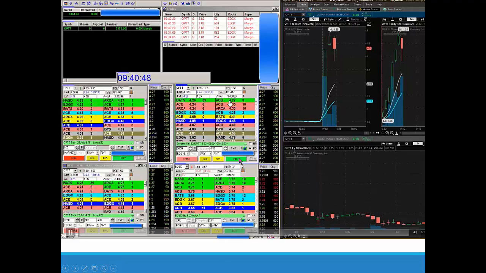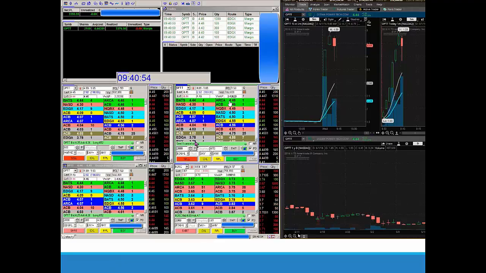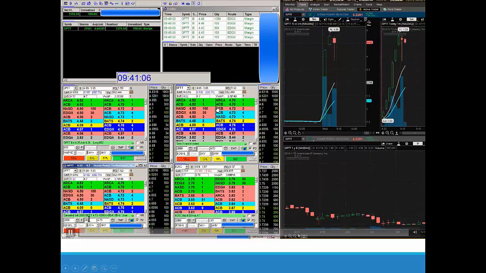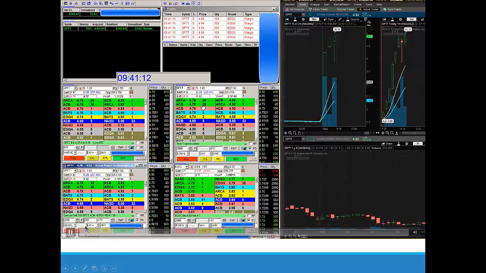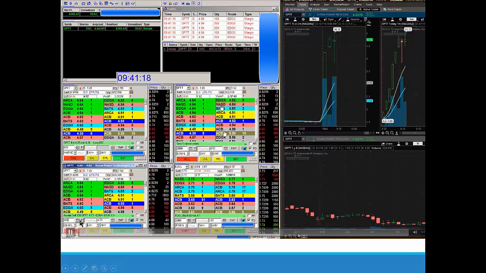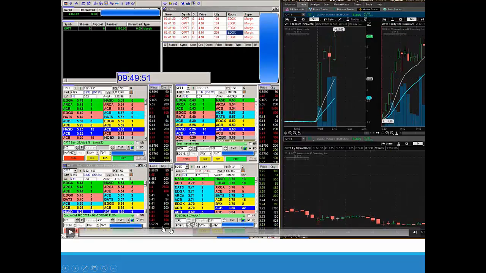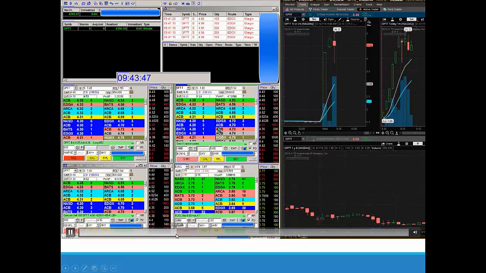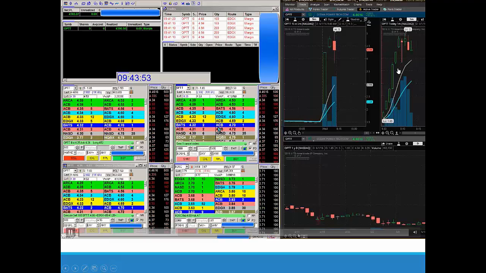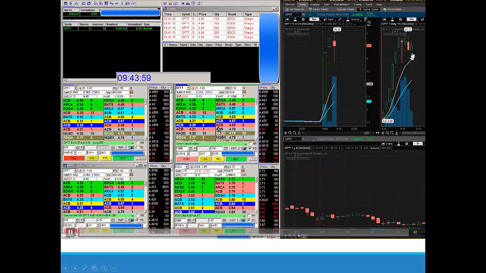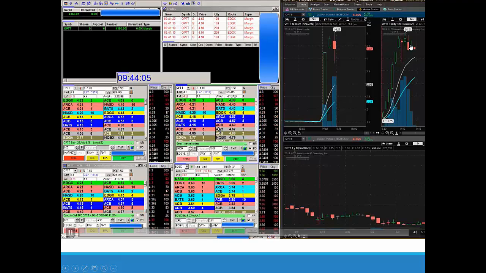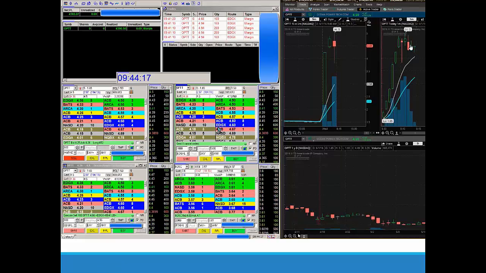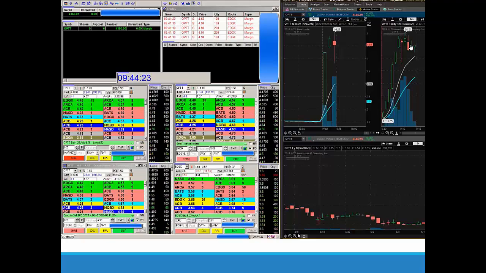So I sell into strength. You can never know exactly where the top is, but I try to put those orders out on the level 2, sell into strength. Now on this one, I ended up adding for the break because I saw a big buyer. Now let me actually just rewind that for 1 second. This was halted, dropped back down, and then the first candle to make a new high, I'll get back in over the $0.50.